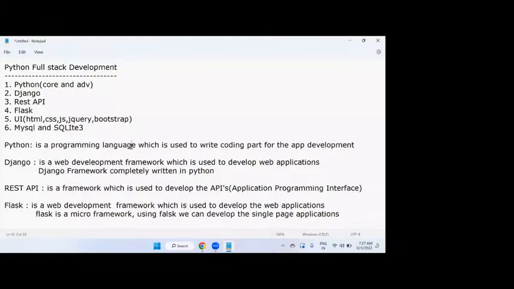So there are a lot of websites built with Django, with Python, even including Flask also. A lot of top level companies are using them. So if you are looking for web application development related to Python, I strongly suggest Django.